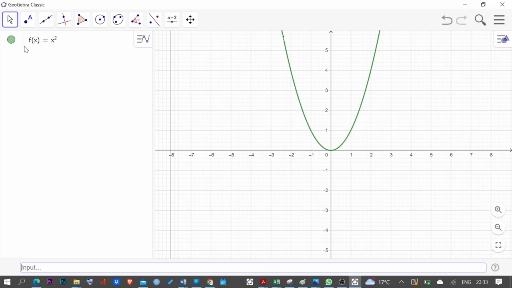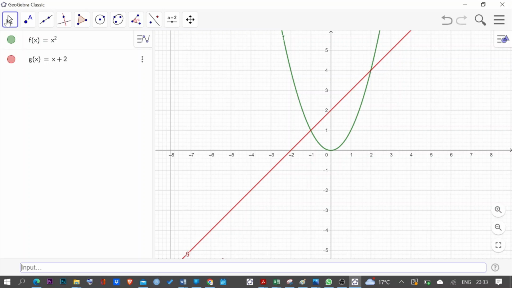At first this input bar was at the left, and I can put it down here. If I write, for example, x equals 2, see how the line is directly drawn.